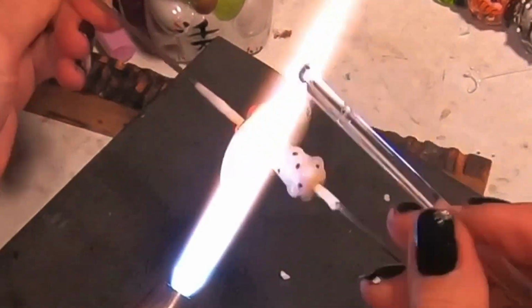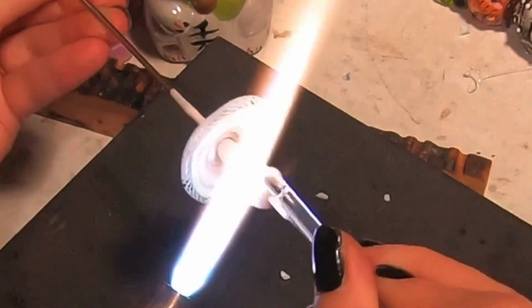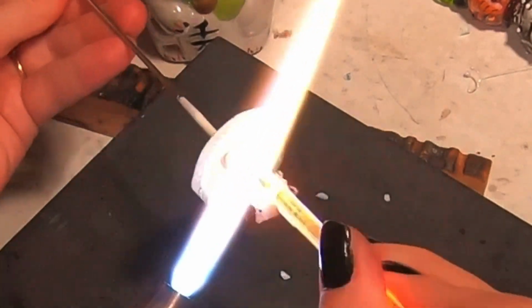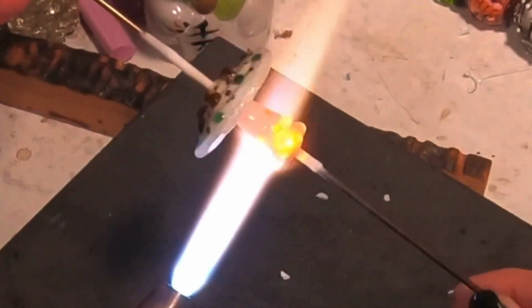All right, we are just about done here. I'm going to finish up by adding a few more clear dots, and then I am going to acid etch this whole thing with Etch All, and you'll see that at the end.